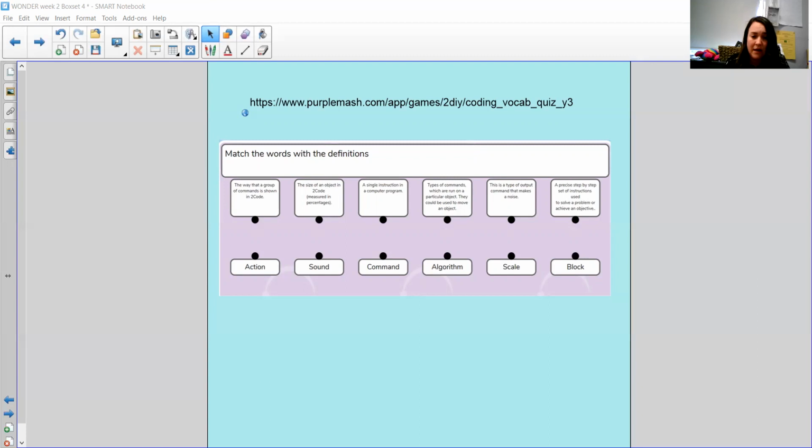Now I'm going to do a bit of coding. So what I'm going to do is just have a look. When key 1 is clicked, then I'm going to put my animal. When key 1 is clicked, my animal is going to, let's have a look, see if I can get it to move. What does my animal do? Oh, there we go. My animal is going to move right. So when key 1 is clicked, my animal is going to move right.